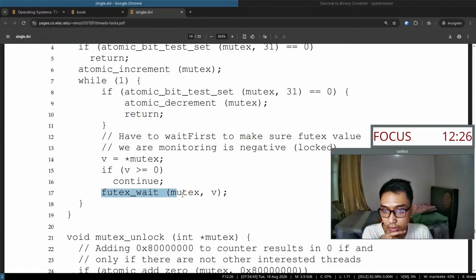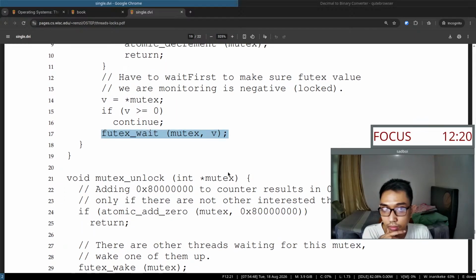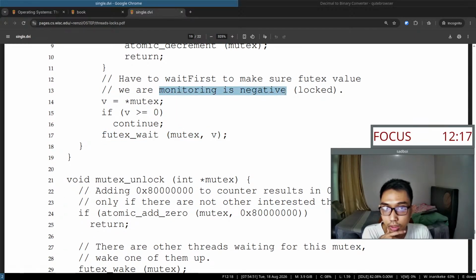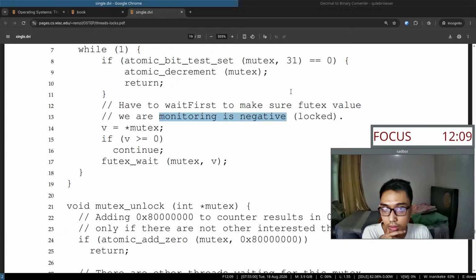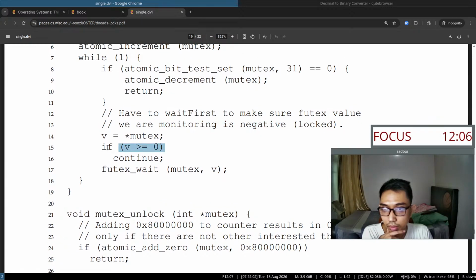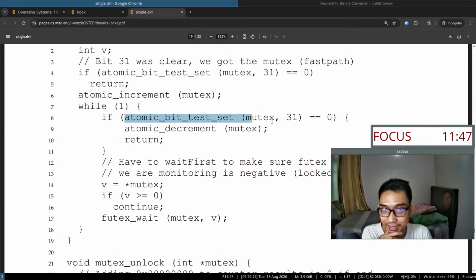But then what is this for? Mutex wait. We are monitoring. Okay, the mutex value we are monitoring is negative. Yeah, if we are monitoring if the mutex value is negative, then what does this condition check? I'm getting confused. Yeah, what does this condition check?